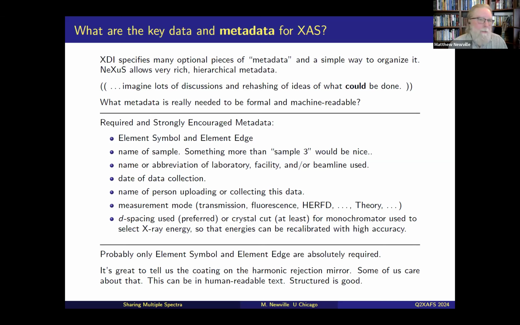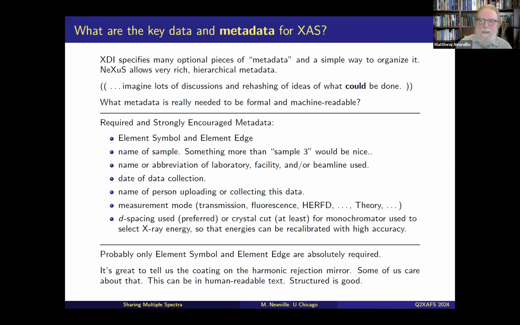It is like, what do you need? You're handed a spectrum from a facility that you don't work at that was taken 5 years ago. What do you need to interpret that spectrum? You need the element and the edge. Everything else is helpful, but not necessary. It's nice to have a name of a sample, but the name could be something like sample 3, or it could be FeO. When someone says FeO, some people say, great, I know what that means, and other people say, wait, that's a whole topic of discussion. That's fine, but the sample got named something when it was collected.